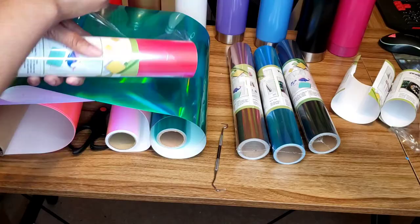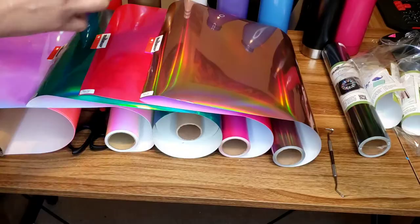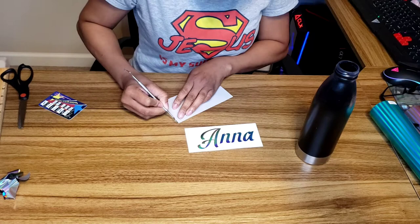This is permanent adhesive vinyl, so you can use this on pretty much any of your crafts or projects. I can't wait to get into these colors because I'm excited. This is my first time using holographic vinyl. So I literally had to search and search because it wasn't on the website.